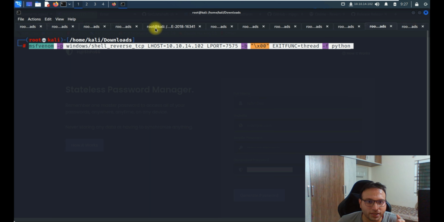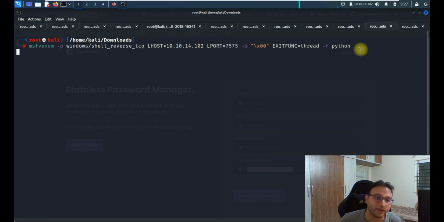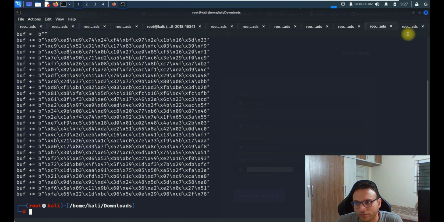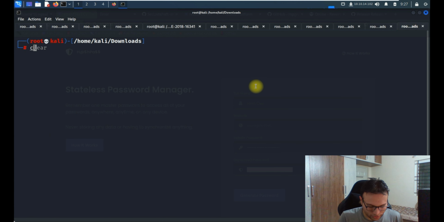As we are defining our ports and our localhost IP address, on the basis of that we are getting the output out of it. We have to customize this script. We can copy it, but we just have to customize it as per our need. Okay, so now I can show you that.